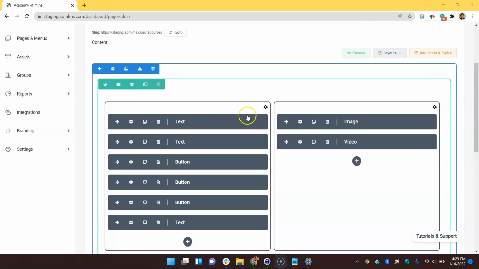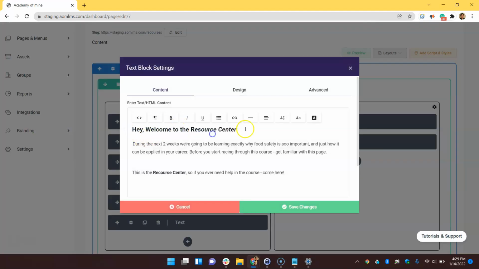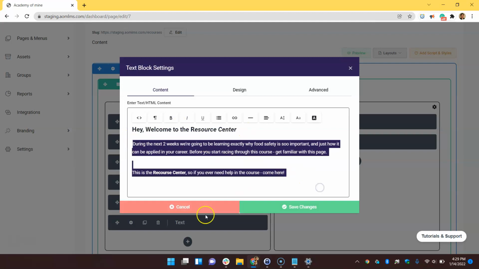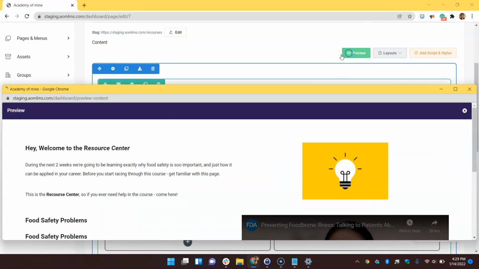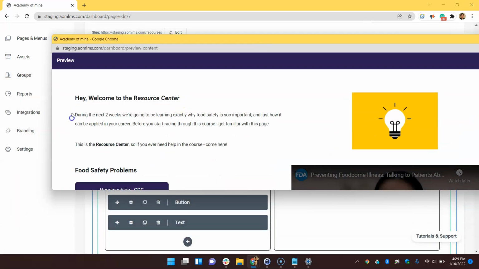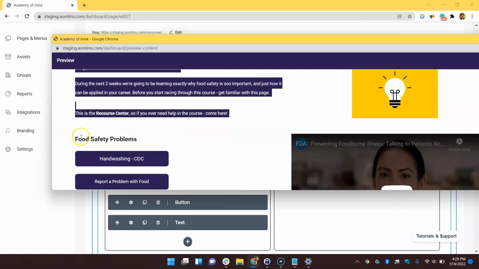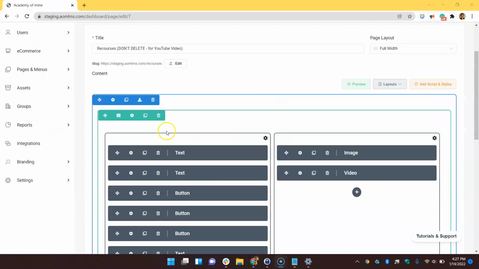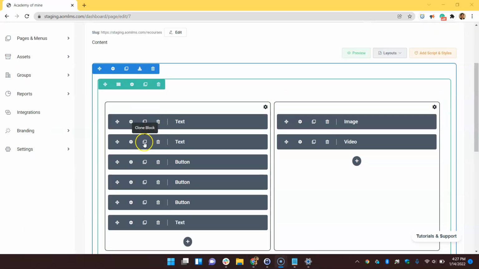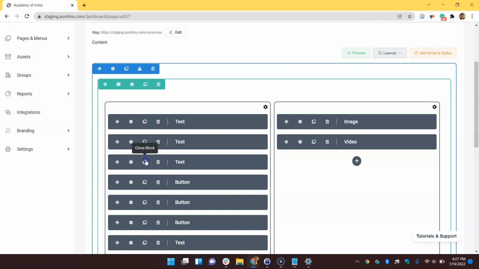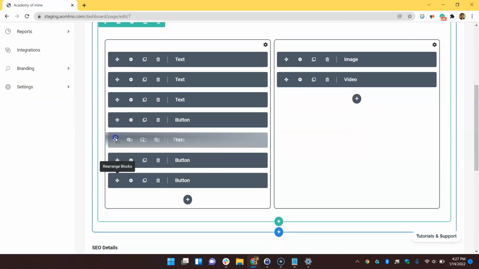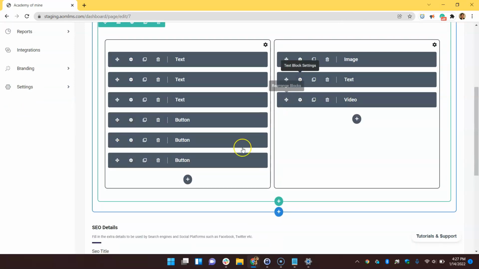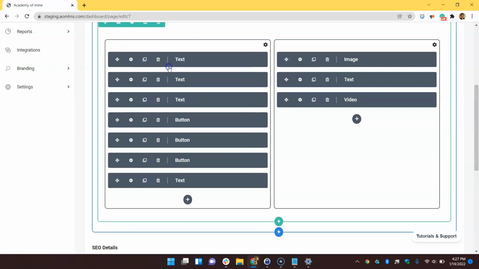And as you can see, there's actually 2 text blocks stacked on top of each other before the buttons. And the top one really has a header and text, and the bottom one is just a header before these buttons. And as you can see on the front end, that looks like this. If I wanted to make a copy and duplicate any of these text blocks, I can do that by clicking the clone button right here, and then a new one generates below. And of course, I could also drag and drop these to rearrange the text blocks in a different way. Of course, I could also create a new text block here.